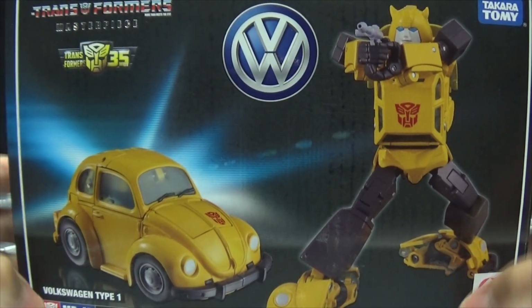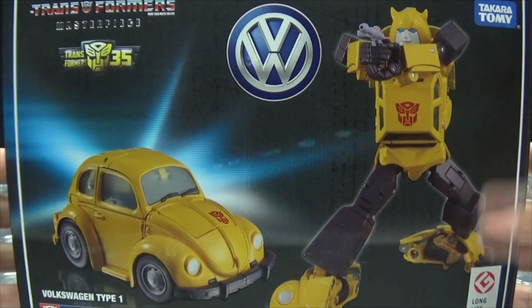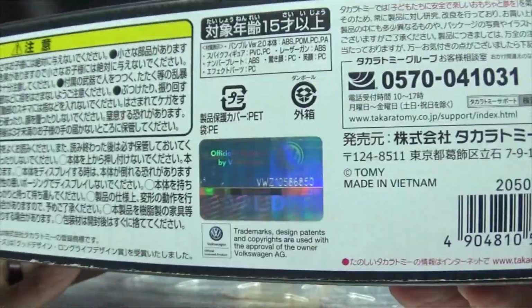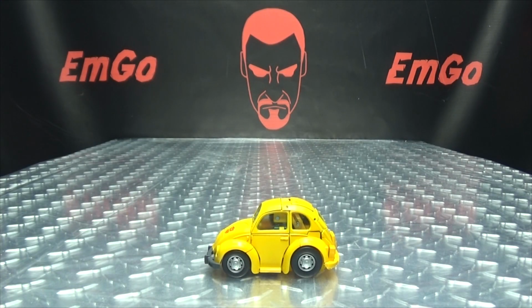Here's the real box. Here we have the actual packaging. We have Bumblebee in both of his modes. Bumble version 2.0, because they called him Bumble in Japan. And then we have the Bumble Transformers Masterpiece. Bumble again. Bunch of stuff and things that I cannot read. On the back of the box, you have your obligatory product shots. He does this, that, and the other things. And that's basically it for the packaging.